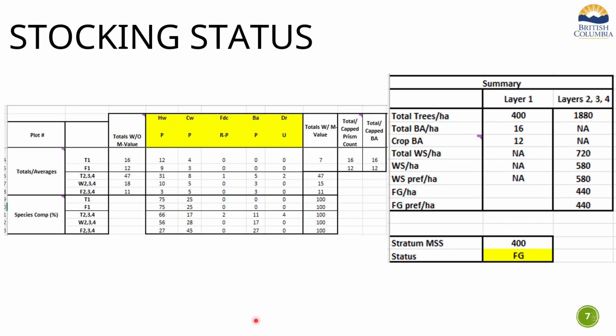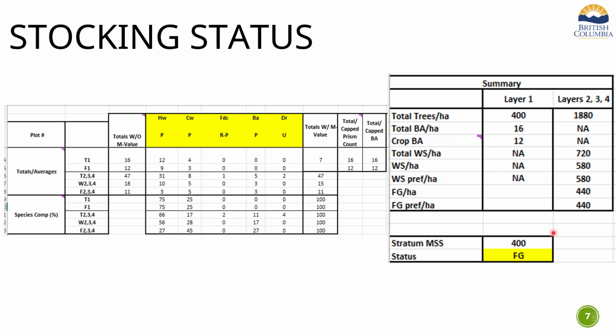Okay, now to wrap up our data collection, we have to calculate our densities and basal areas. This happens in the summary table on the far left at the very bottom. There's a column for layer 1, the overstory, and a column for the combined understory, layers 2, 3, 4. All the values in this table are easy to calculate. For the densities, you're just multiplying the totals by the plot multiplier and dividing by the number of completed plots. For the basal area, it's similar. You're multiplying the total number in by the BAF and dividing by the number of completed plots.